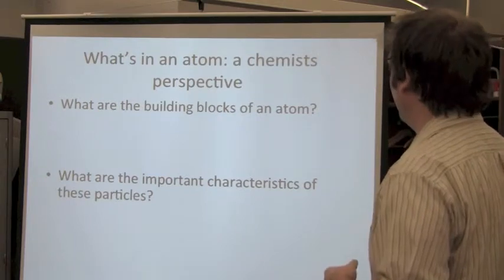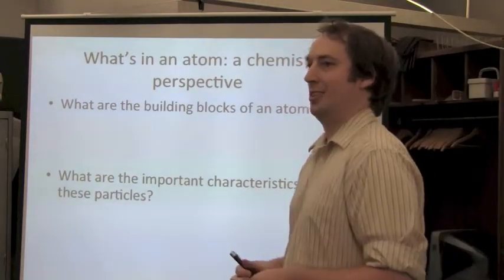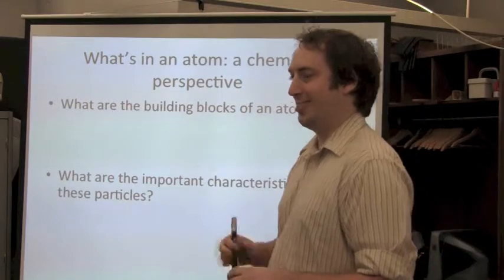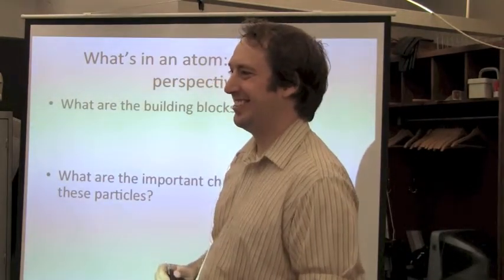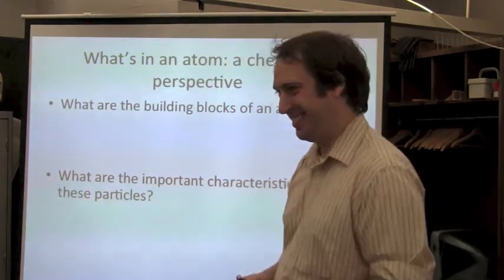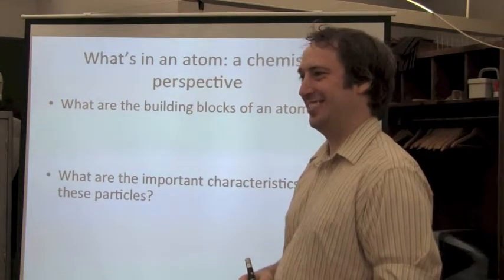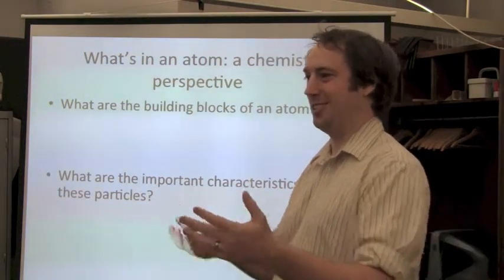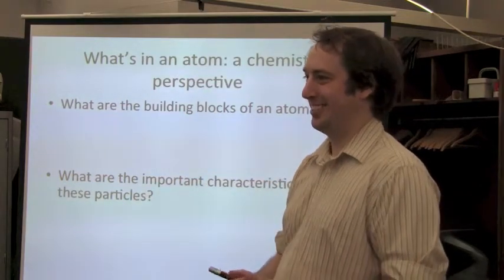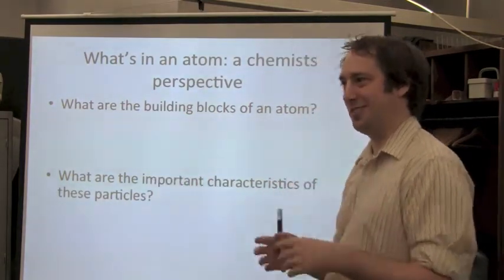So, what do you guys think? What are the building blocks of an atom? A little louder. I'm going to suggest electrons in the next slide. Good guess. Electrons. Neutrons and protons. So we have electrons, a nucleus. You said protons, neutron and proton. Yes, I did. And so we've pretty much put everything together right there.